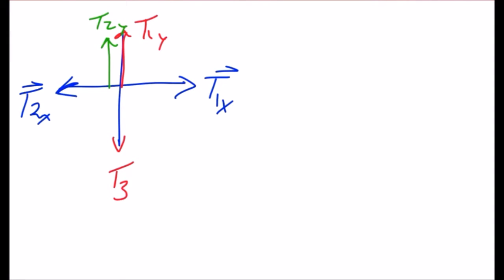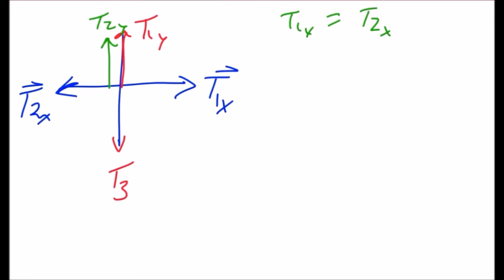Okay, so now what do you see about our x-axis here? What do you notice? Okay, we have two opposing forces. Is anything happening to that knot in the middle? Is it accelerating? It's not moving. So what can you say about those two forces? They must be equal and opposite. Very good. Okay, so that means we can say that T1x must be equal to T2x.